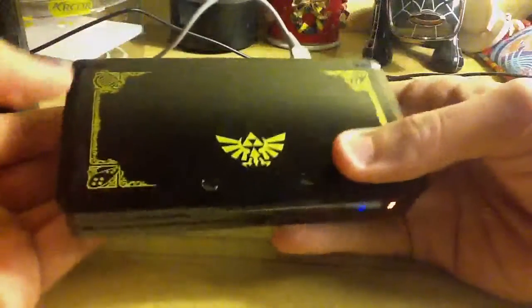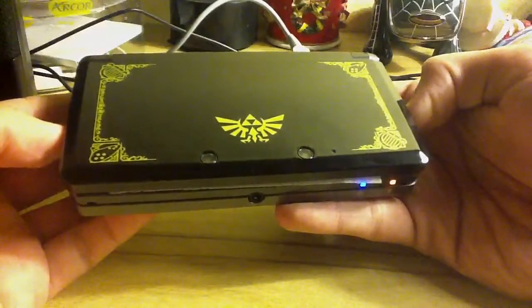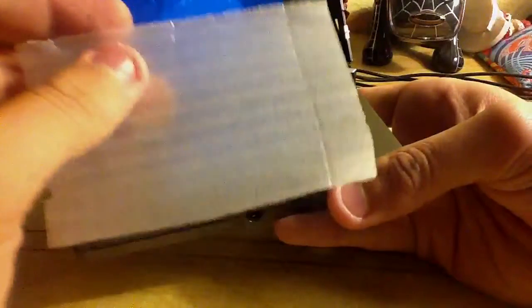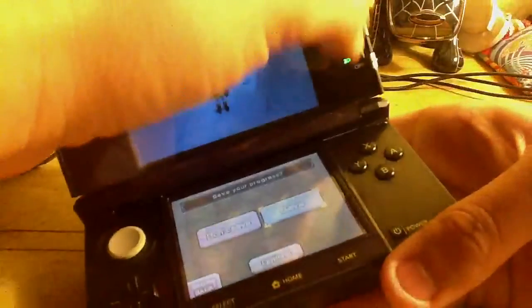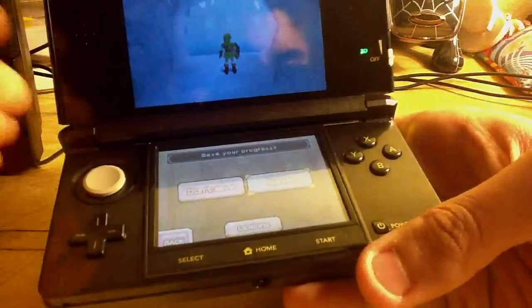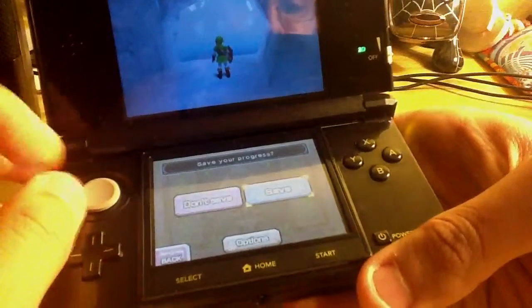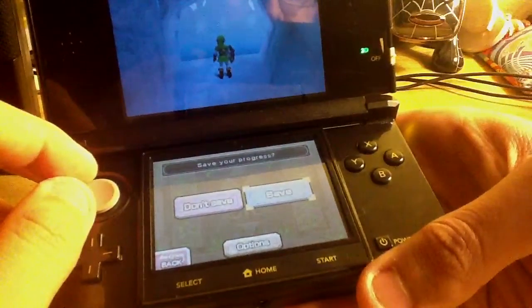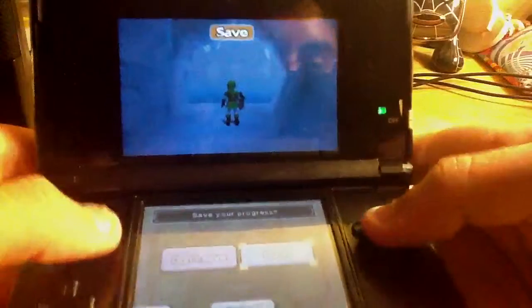I've been playing for about four hours. Because I remember this game so fondly and I'm really good at Zelda. I'm keeping this screen protector on because supposedly you can already see the marks where the touch screen presses against your upper screen and can cause scratches. So I recommend doing that. I already had a 3DS and lost the charger, so now I have two — the other one is really scratched. I'm going to take good care of this one.